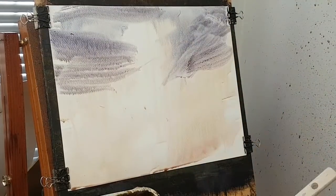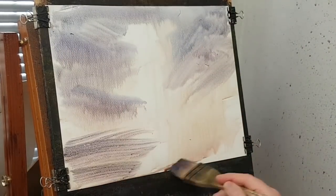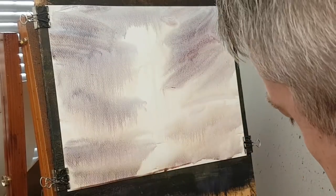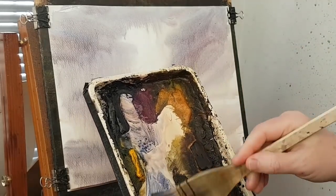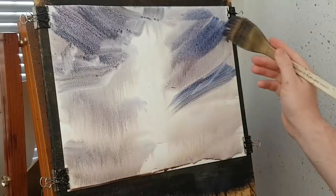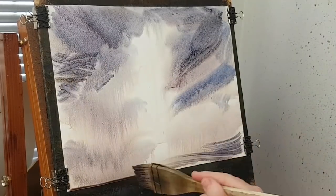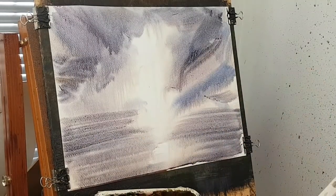You can see I'm trying to get light areas in the sky. Dipping just the very corner of the brush in the water, just to loosen all the paint up. And a bit of Payne's grey there as well, just to darken up a little bit. More blue, more crimson. Just brush this in. Something like that.